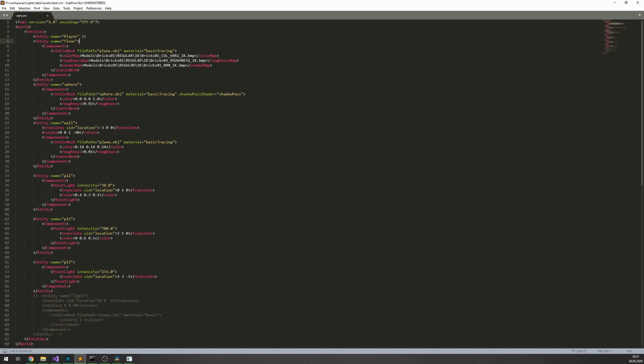I'm building a simple entity component system, and you can see it even from here. For example, there is the entity called floor, which has just one component, static mesh. The definition is pretty simple. You can omit most of the information. All you need is a file path, which contains a path to an obj file.